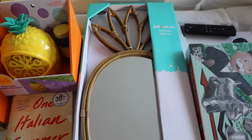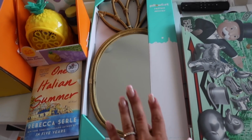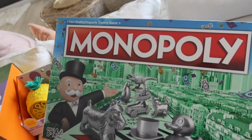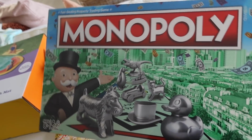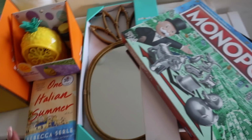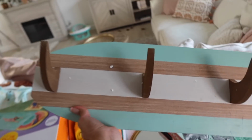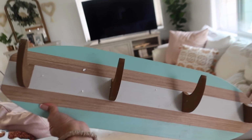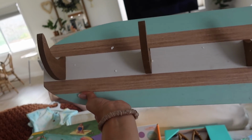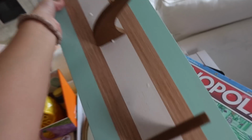And then I got this pineapple rattan mirror for in Presley's room. I need to finish decorating in there. And I got the kids Monopoly because Landon's been begging to play this. And I know he's just gonna wanna play video games all day long, so I'm trying to have other things to do for less screen time. Oh, and this just came in the mail, actually. This was from Kohl's. I don't know why it got recommended to me, but I saw it and I was like, that is adorable for Landon's room. So, yes. Okay, we have to go get Landon.